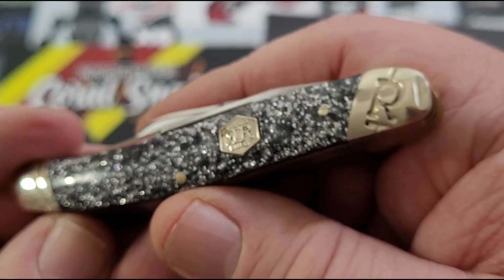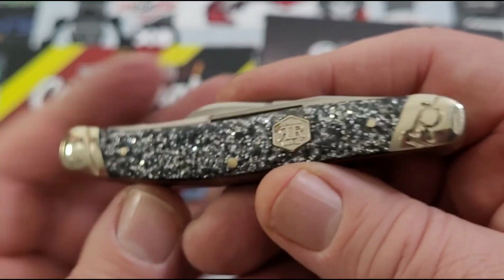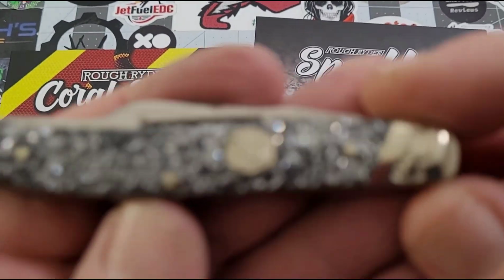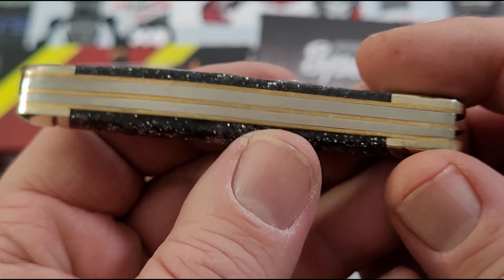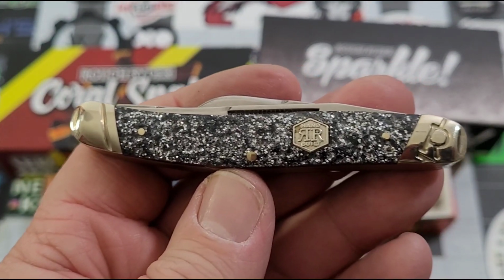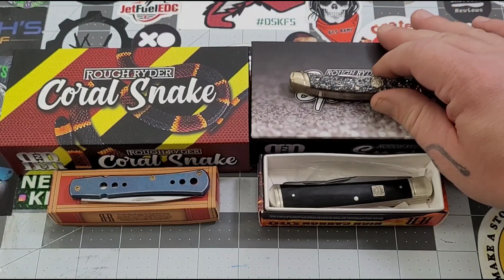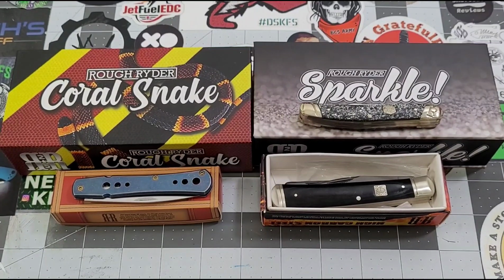Brass liners, nickel silver bolsters, shield. I don't know, the pins on this, they look brass. They definitely look brass. So, yeah, I think the pivot needs to be flushed on this one a little bit. But overall, again, not a bad little knife. If you like the sparkle. I just like saying that. The sparkle. The sparkle.